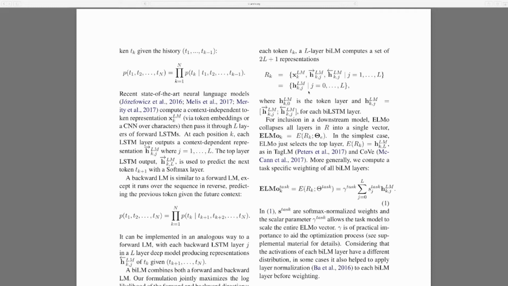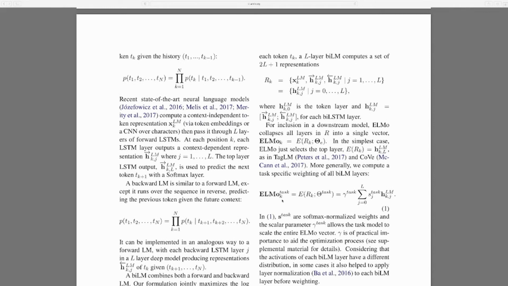Next, the paper changes the notation a little bit. For J's layer, they combine the forward and backward hidden representation of token K together and remove the arrow sign. Just write it as H, K, J. This is for J in the range of 1 to L, and when J is equal to 0, H, K, J is just equal to the base embedding from the character encoding layer.